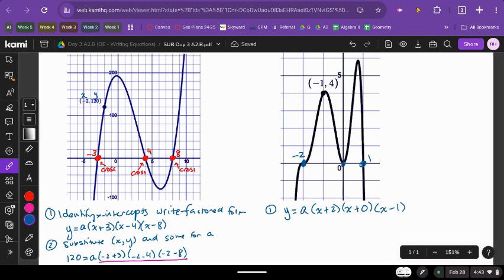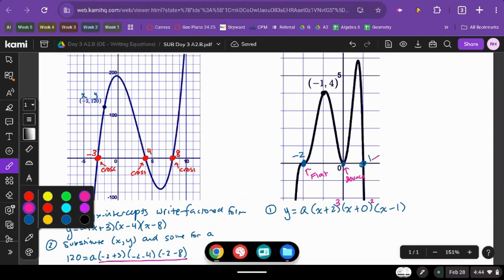But I see that for the first one, for -2, there is a bounce, or a flat. Sorry, that's a flat. We are flattening out. So that means I'm going to get an exponent of 3. At the origin, at 0, I've got a bounce. So I've got an exponent of 2. And then for the 1, it's just a cross. So I don't need to worry about that. I could add a little 1 if I need to, but it doesn't change anything.